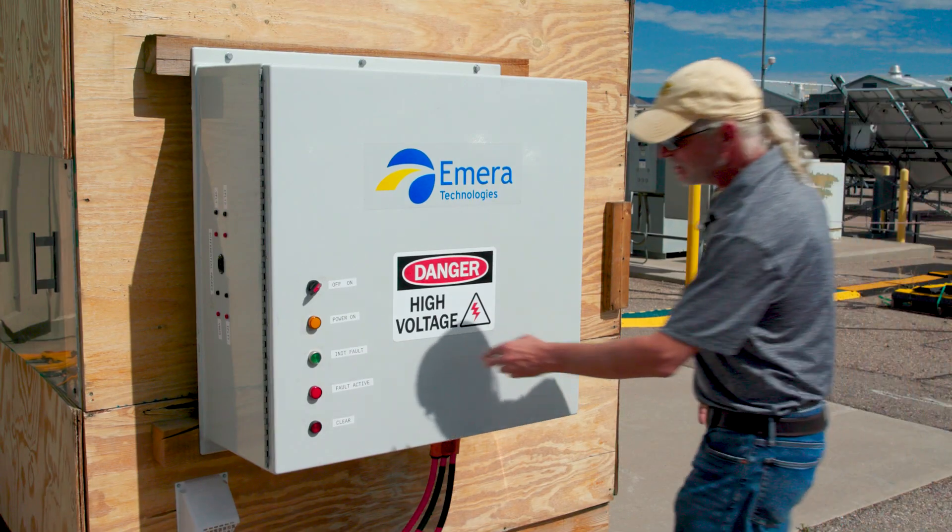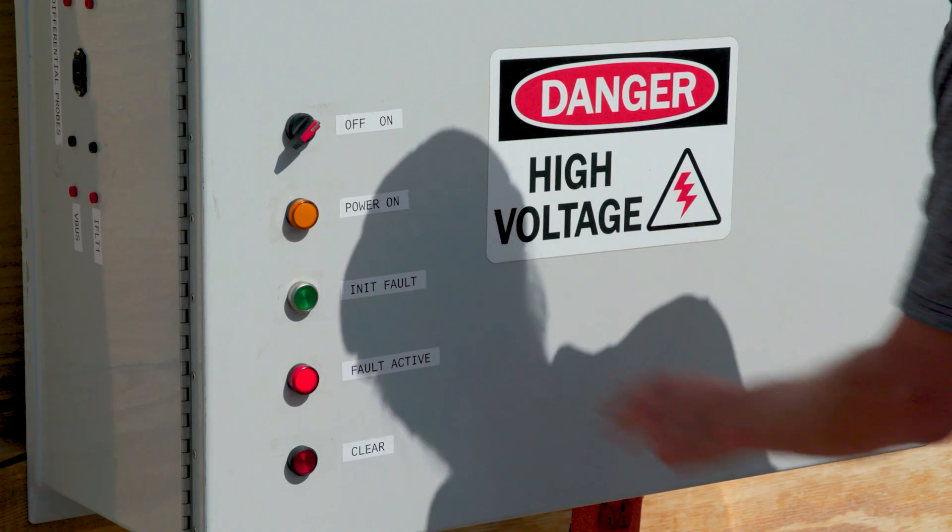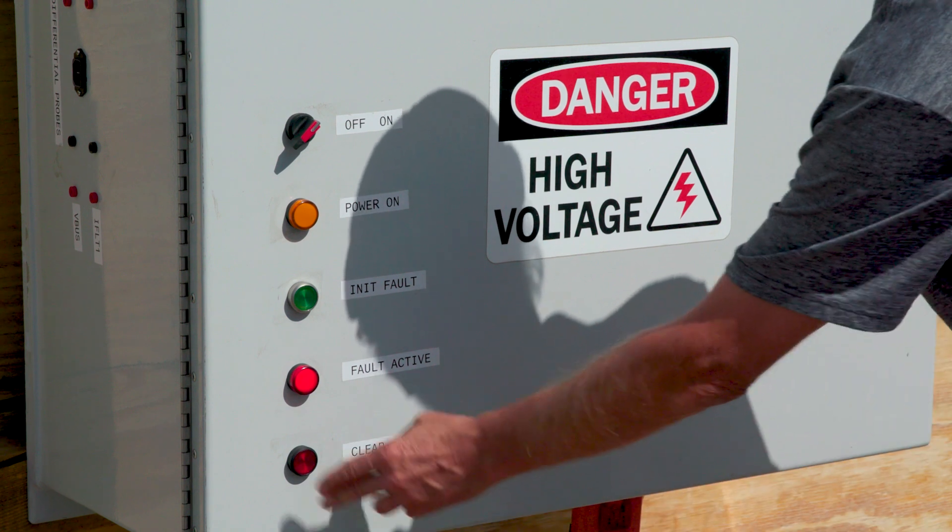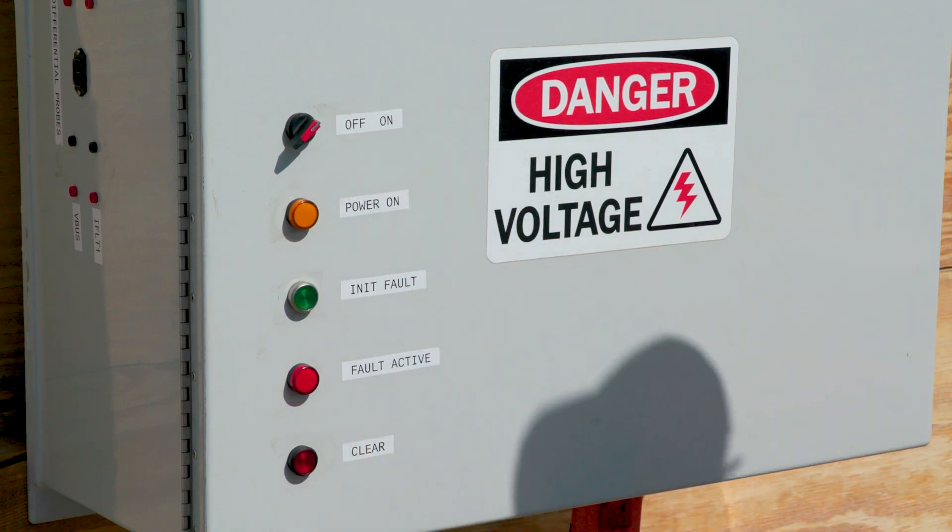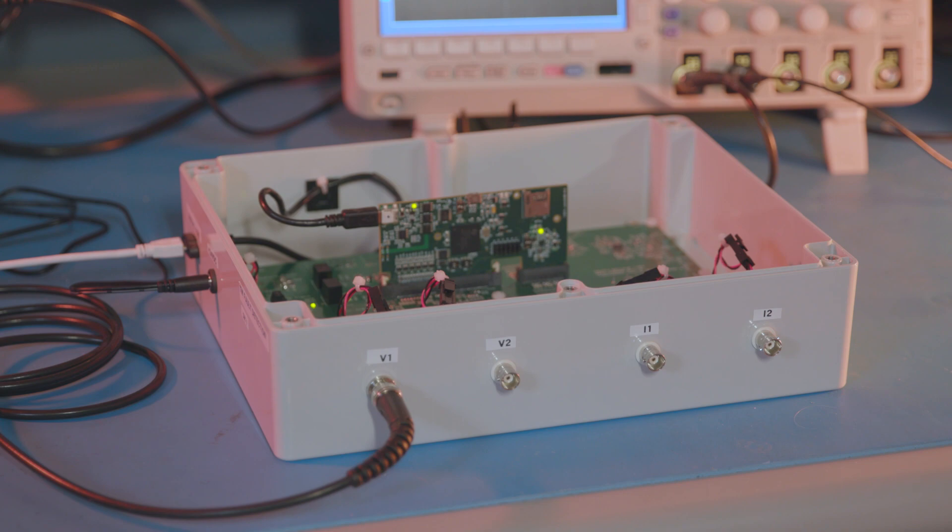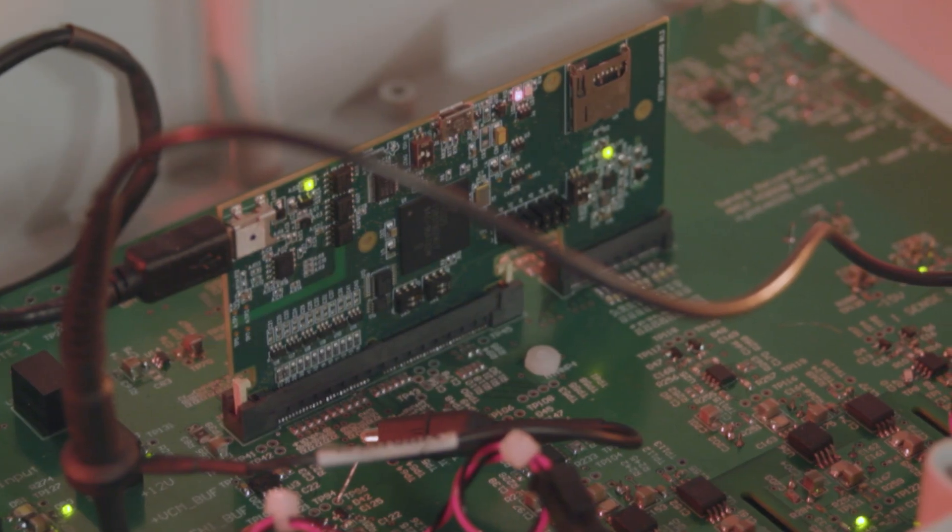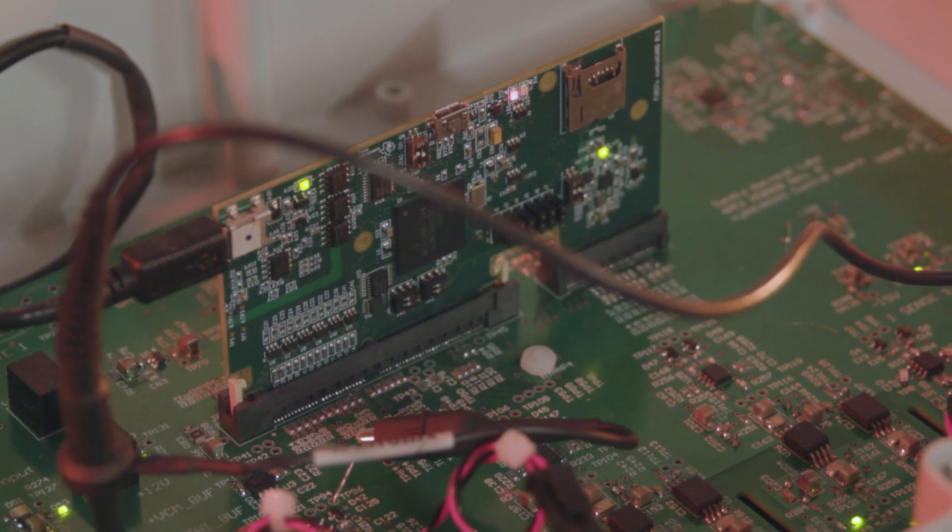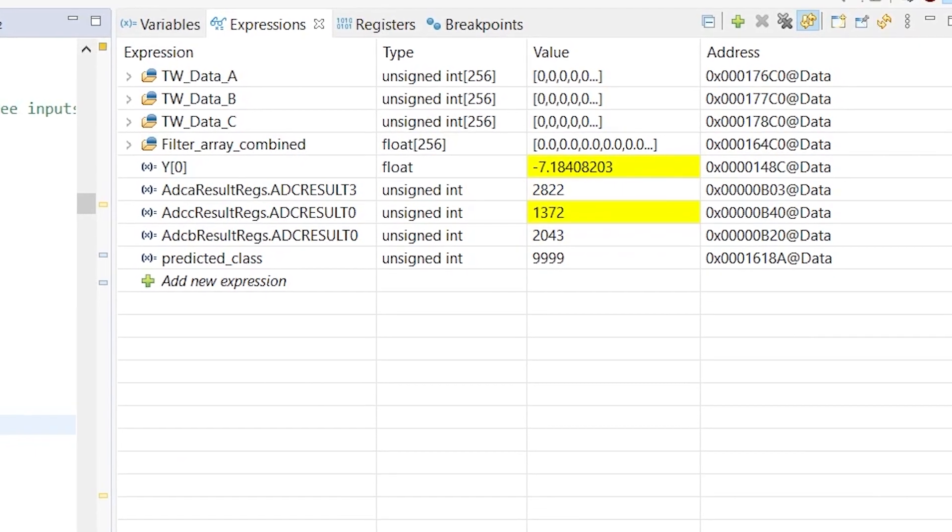We can run actual fault events through the fault emulator device. This allows us to introduce various fault conditions on the testbed. When the relay is running, we sample a million values per second on three channels simultaneously, and we see some of them being updated on screen in real time.